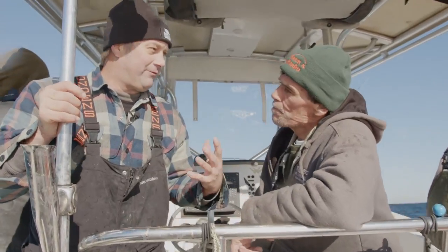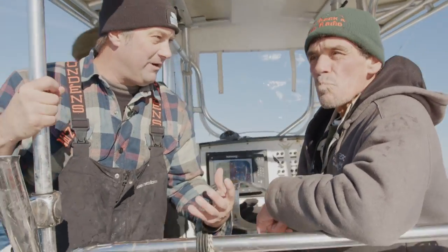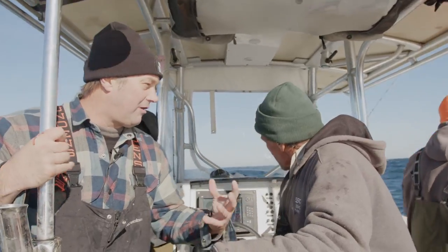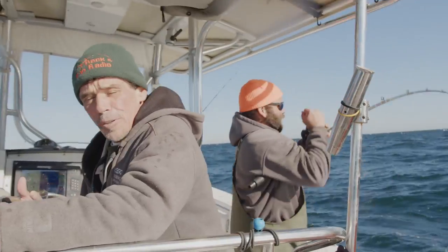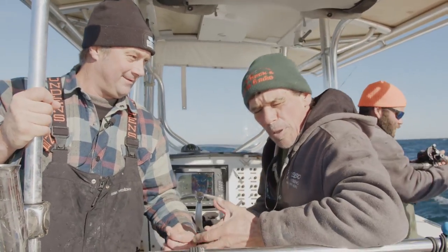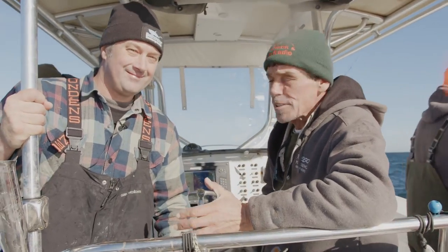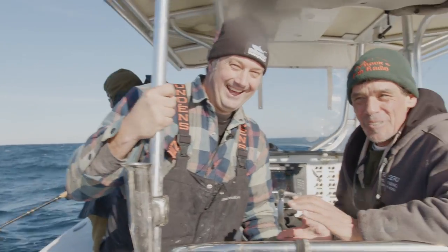So wow, we're out here like 48, 50 miles, something like that, on these wrecks. Yes, sir. So what, we get the sea bass biting first and the porgies come? How does it all come together? Porgies are usually first to hover over top of the wreck. They tend to see your equipment going to the bottom. But sea bass are always fastest to the hook. They're the most aggressive fish. Most aggressive fish on the spot.